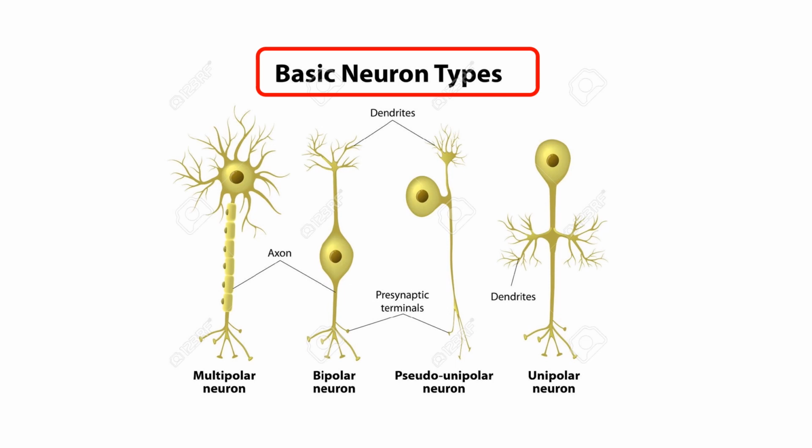Now, in the figure to your left, the rounded structure in the middle is the soma, and the dark circle inside the soma is the nucleus. In this neuron, we can see that on one side of the body there are several processes. They are short, they are highly branching, and they join the soma. These are called dendrites, and they collect information from different neurons and feed the information into the cell body.